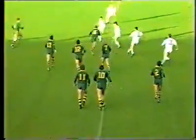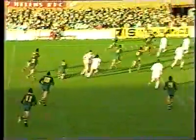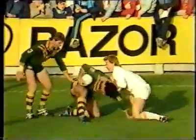Simmons at dummy half. Sterling out to Lewis. Lewis through the gap. Pops a pass, a long one. It's gone out to Meninga on the left off the ricochet, off the hands of another player. He steamrolls up the sideline in a powerhouse burst. Must have gone about 8-10 yards there, even though he was held by 2 defenders.